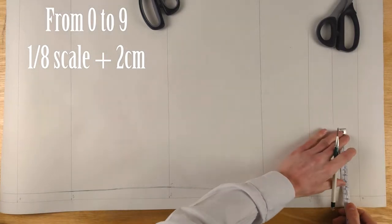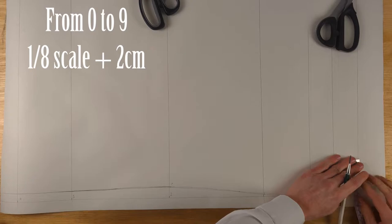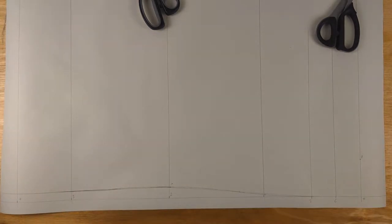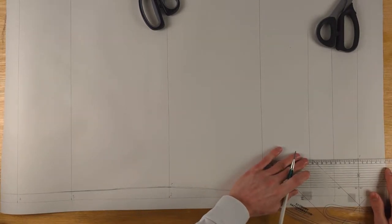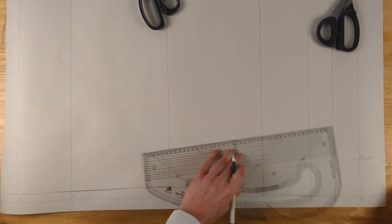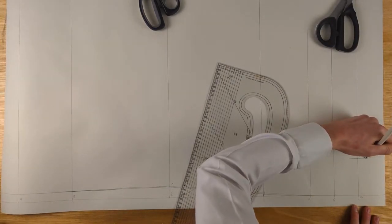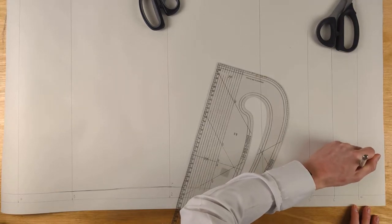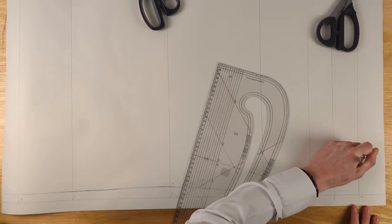Point 9 is 1/8 scale plus 2 centimeters out from 0, so 7.9 centimeters. Point 10 is 2 centimeters up from there. Join 0 and 10 with a line that will sit across the neck. You don't want it to be too straight because it will push against the neck, and there'll be wrinkles in the fabric as it's pushed back. From 10, stay very close to the line for the first centimeter.